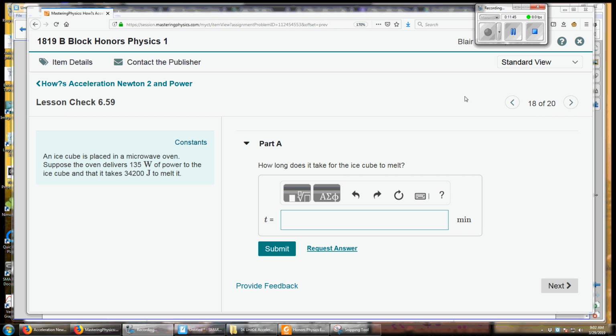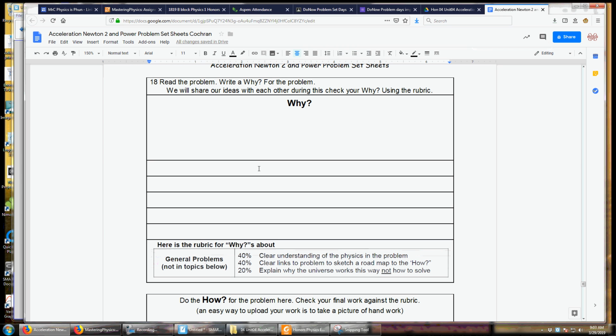All righty, folks, on to 18, which was the next most requested one. And ironically, 18 is almost identical to 20. It's about power again. They just kind of swap things up. In 20 they gave us the power, and they asked how much energy. Now they give us the power and the energy, and they say how long will it take, how much time. So my y for it is going to be kind of identical to before.